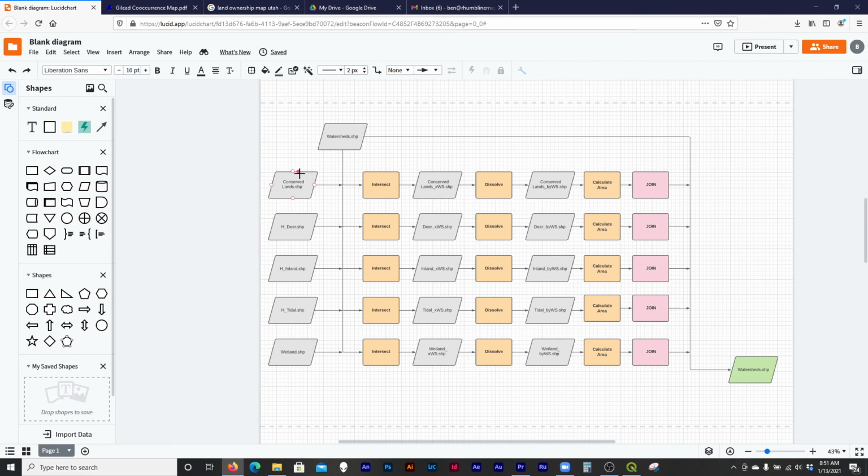But then of course, we're creating all these files, and maybe we're doing a dissolve, and then we calculate by area, and then we do a join. Occasionally, with workflows like this, you can do what's called batch processing, where if they're very, very similar types of files, and you can even enumerate them, go 1, 2, 3, 4, 5, 6. If you put them all in a folder, you can tell Q to look into a folder and run the same tool the exact same way a certain number of times.